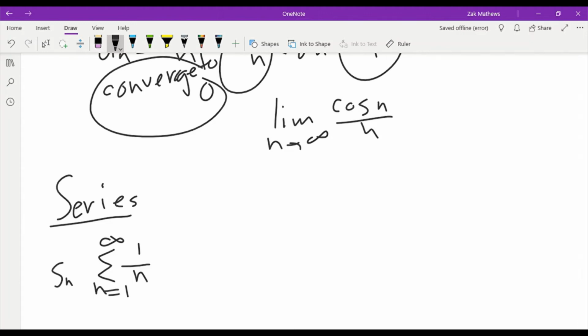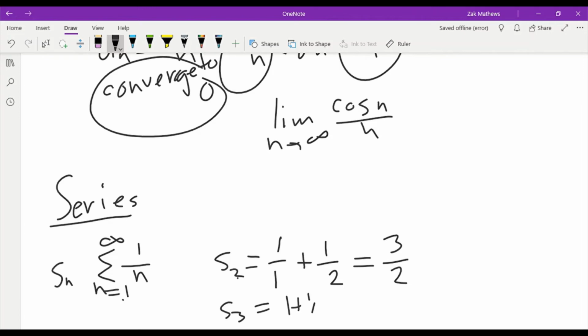So for instance, let's say I wanted to find S of 2. Well, that would be 1 over 1 plus 1 over 2. I'm adding together what I get when I plug in my 1, because my index here was n equals 1, so I start there, and I go all the way up to 2. 1 plus 1/2 would be 1 1/2 or 3/2. I could do the same thing for S3. I'd have 1 plus 1/2 plus 1/3. I add those together, that'd be 6/6, 3/6, 2/6, or 11/6. 1 and 5/6, 11/6.